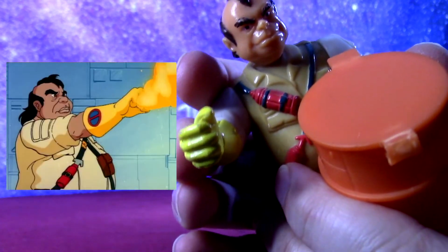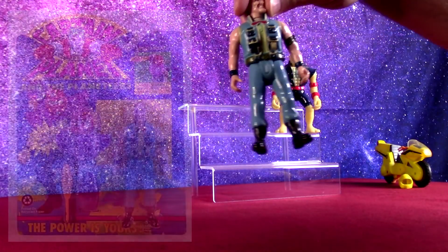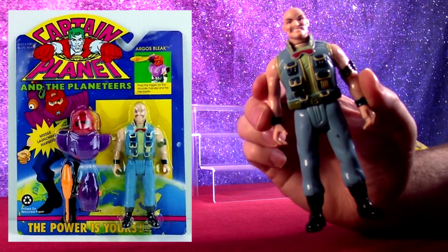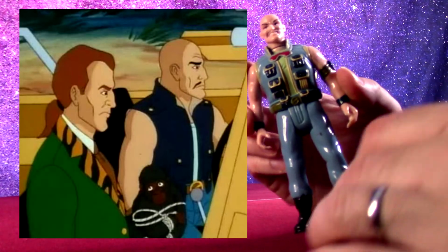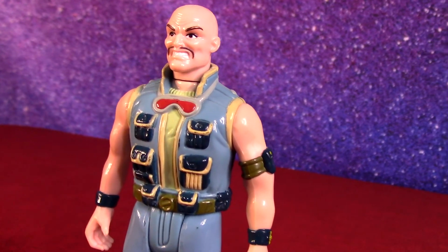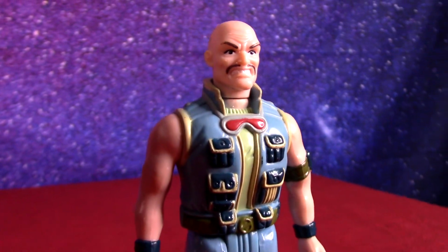When they copied them, he had Smog. Smog. I don't know how this dude got an action figure. Argos Bleak, he's just the sidekick of Loot and Plunder, who didn't get an action figure. He was a main villain that was in several episodes. Just his bodyguard dude gets an action figure. Looks cool, but he was just kind of a side character. And he's just got the basic movement, but not sure how he got one.